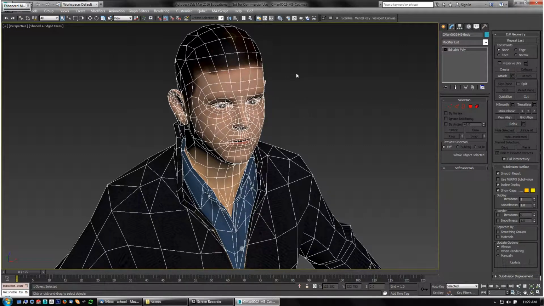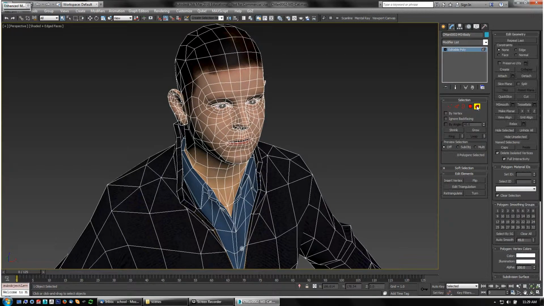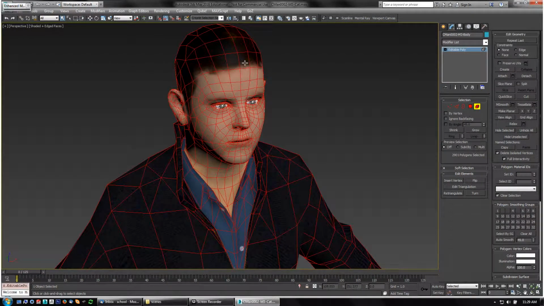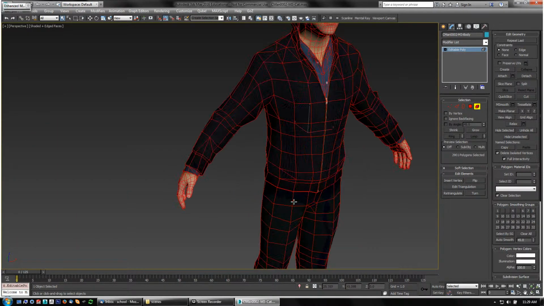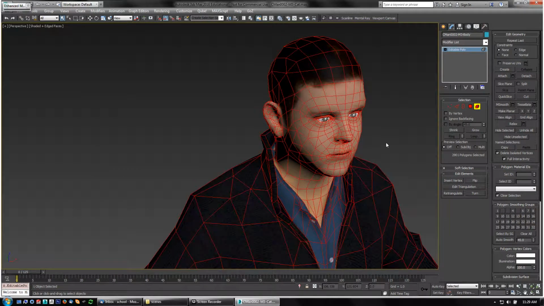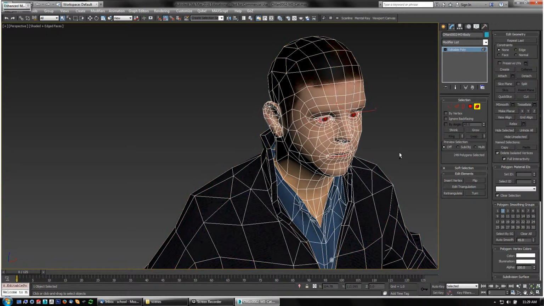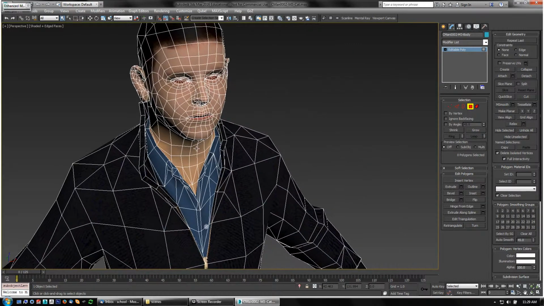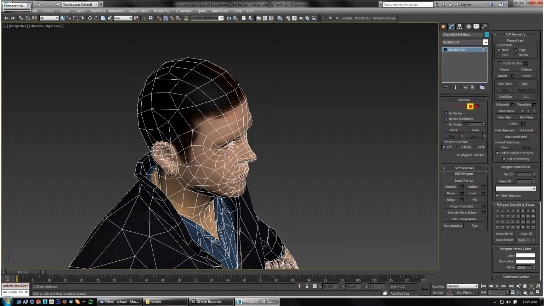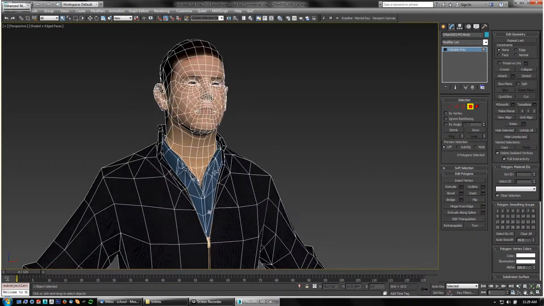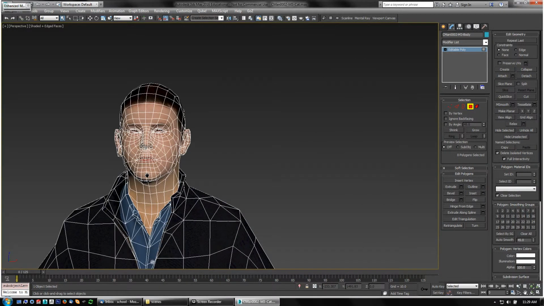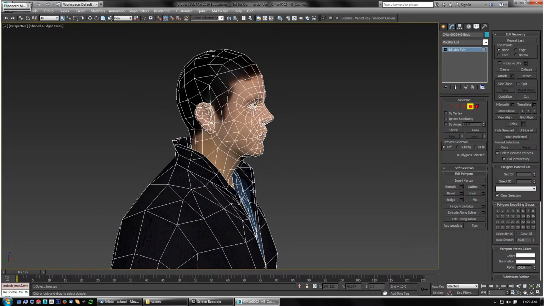So the first thing I want to do is go to the element level here and pick this thing again so that it picks all of the head. You see there are things like the eyes and there may be a few other things out there that it didn't get. So again I press Control I to invert the selection and then delete to get rid of those. Next I want to switch to the polygon mode here and rotate around. To rotate in 3D Studio, hold down the Alt key and press the middle mouse key, and that lets you rotate around. Press and hold the middle mouse key, and that lets you pan. So I want to rotate around where I can kind of see the head here.